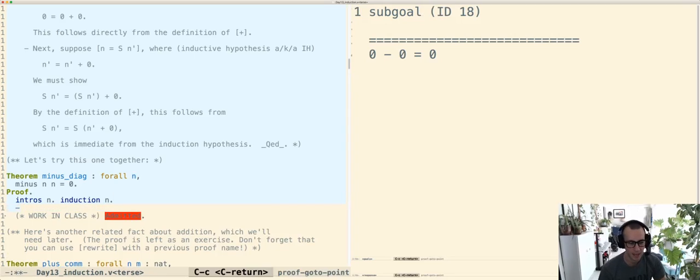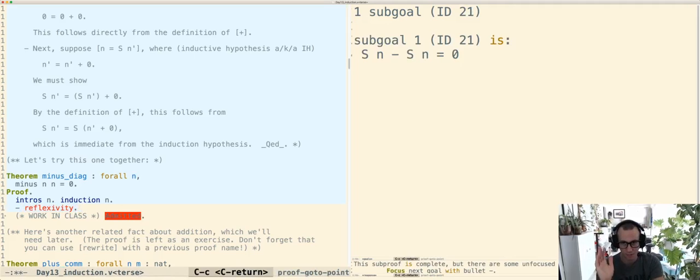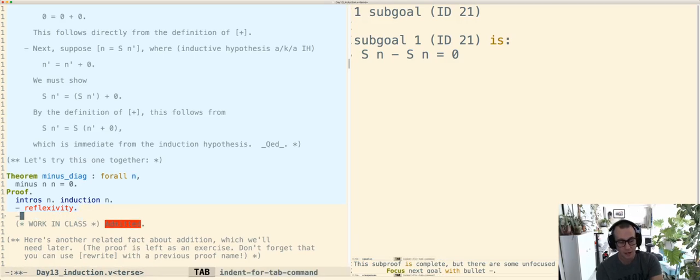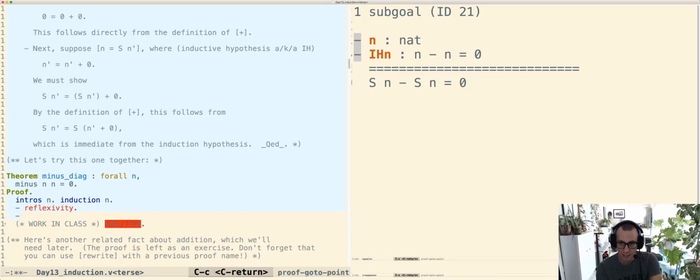Okay, so in our base case, we're considering n equals 0. Now, base cases are usually, not always, usually direct and simple. Ideally, in a base case, you'll be talking about mostly or entirely concrete values, which means you can just say, hey, Coq, could you figure this one out? Just compute for me. It's not always going to be the case, but it's the case here. Okay, let's see what we got here.